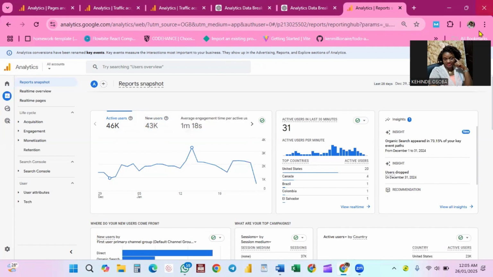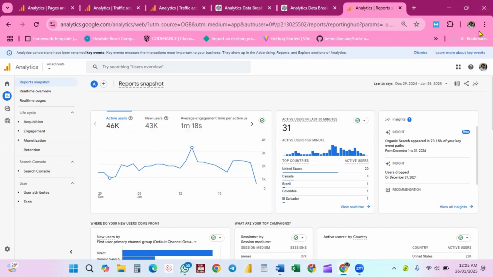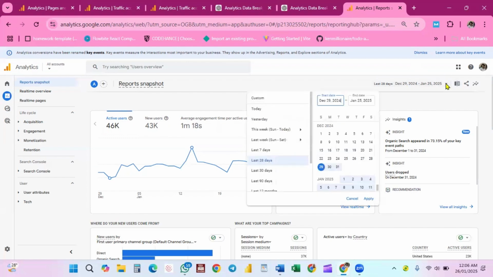And let me not forget to show you that for the reports you're going to be looking at, you can actually fix the dates, the time frame for the report. So you can check what has been happening in maybe the last 1 month.